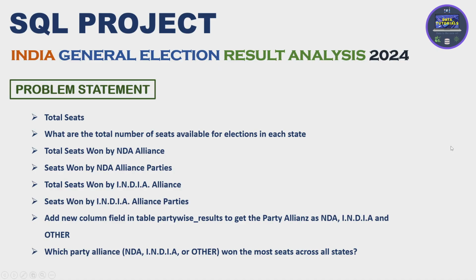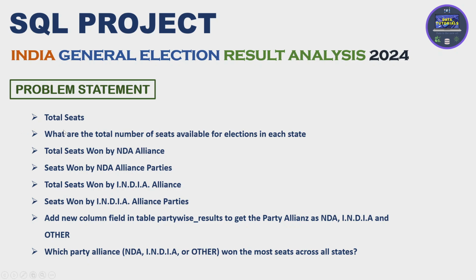So this will be our problem statement, and we are performing India general election result analysis for 2024, and the India general election is nothing but the Lok Sabha election which happened recently in 2024. We are going to do a complete analysis of that, and these are the few problem statements which we have. So the first problem statement: we are going to find out the total seats, by using the 5 tables which we have, right?